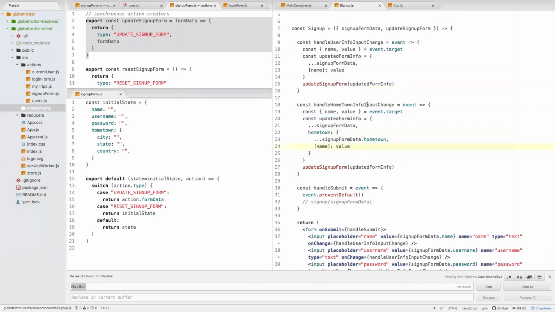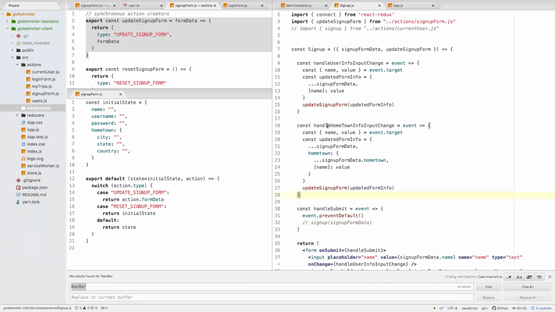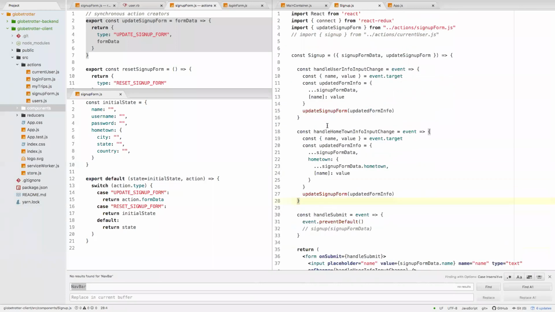I think this certainly does seem a little strange, right? To have the same action dispatched in two places. Maybe it would be cleaner to combine this. I don't know. That's a decision you have to make and say, you know what, I want to find a better way, a cleaner way to update this, and I don't like what I have here. For the sake of moving along, I think this is totally fine. I'm happy with it.